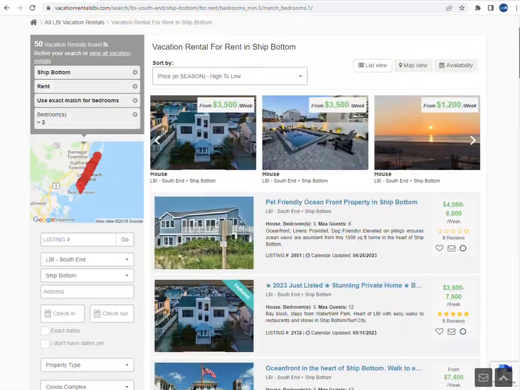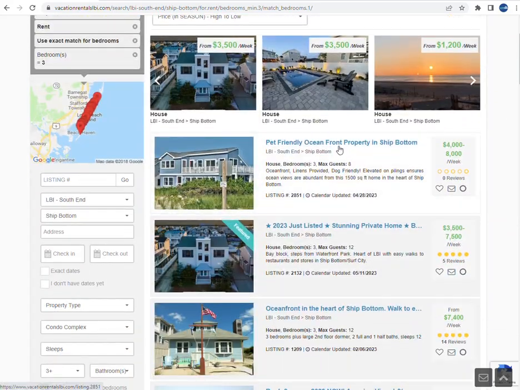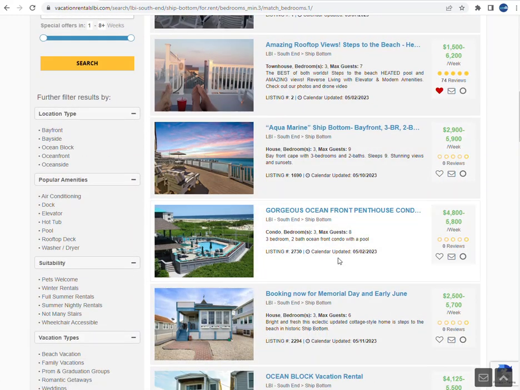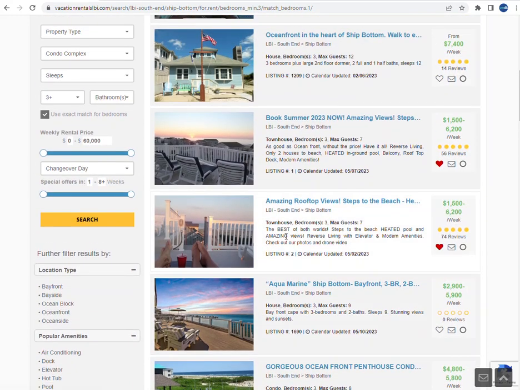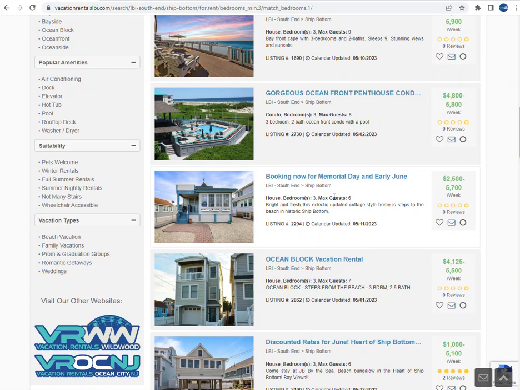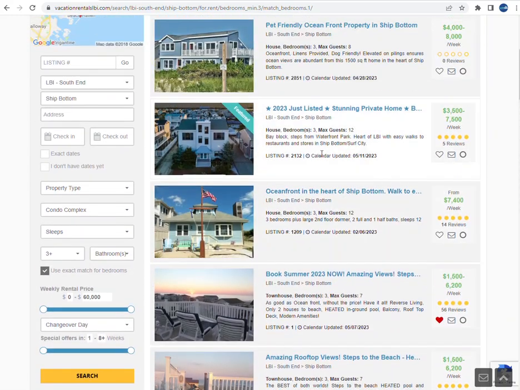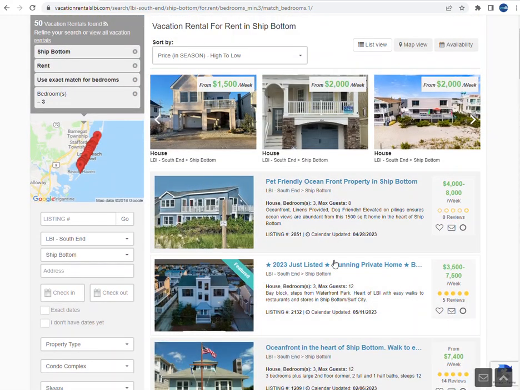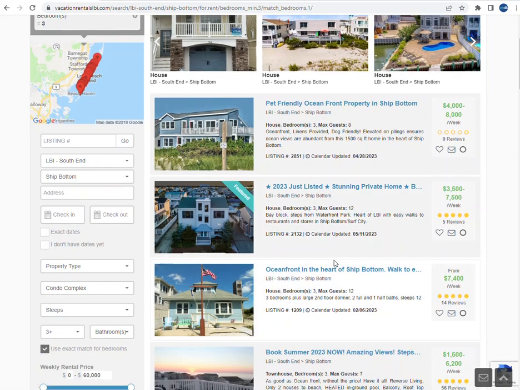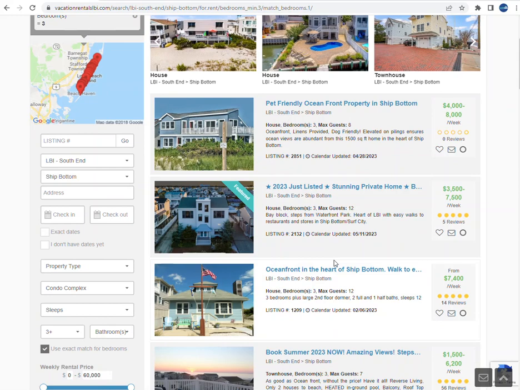Now, there are a lot of things that affect that price. Why do we go from 4,000 to 8,000? Obviously, you see this one's oceanfront. This one has a pool. Listings that have those types of amenities can obviously charge more for them. So you want to go through this list and look for something similar to your rental, and see where your rental falls in here too. If you're in the top 5, you know you're one of the most expensive rentals. If you're in the bottom 5, you know you're one of the least expensive rentals. That's another good way to compare.